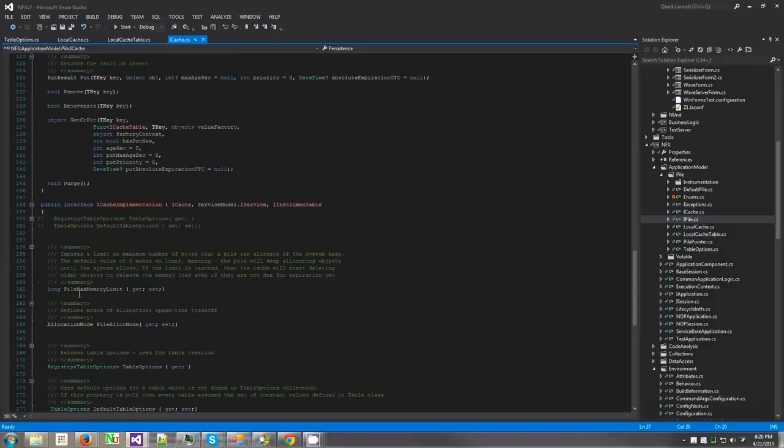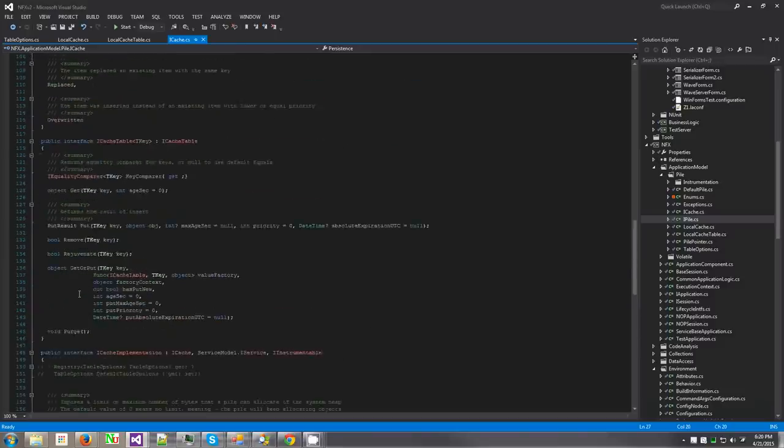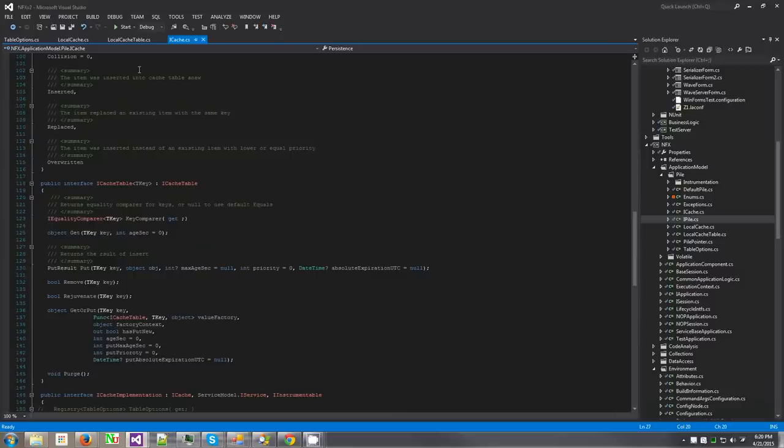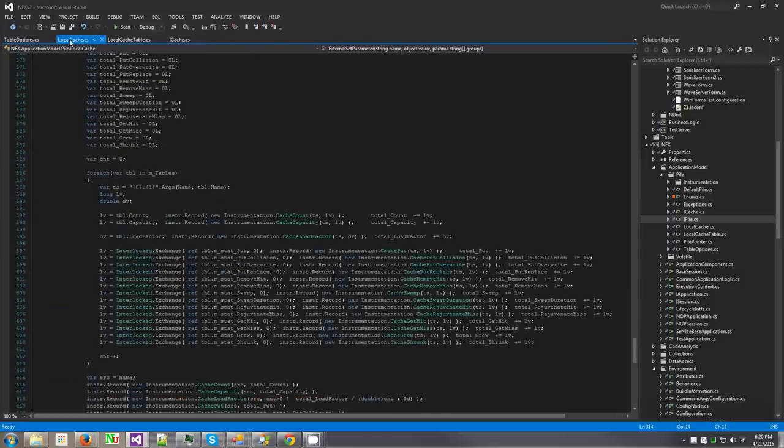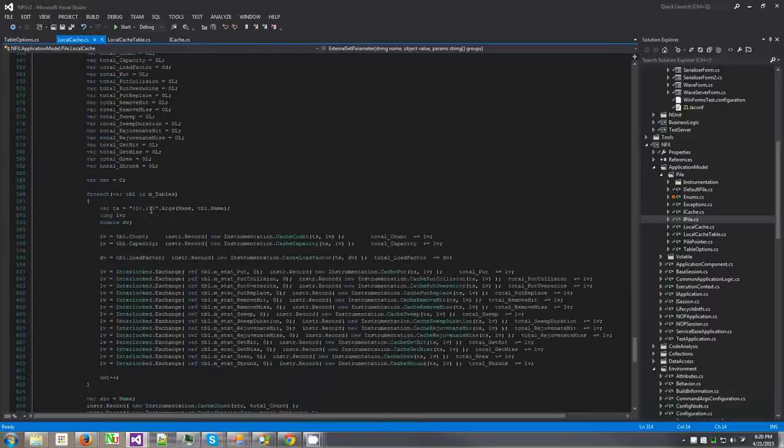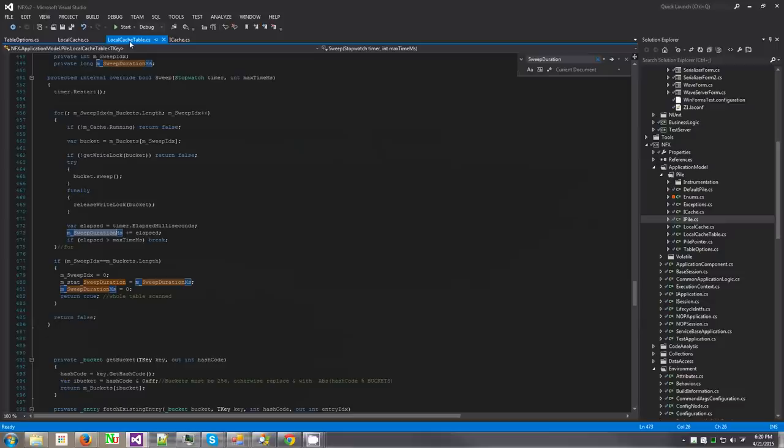And then I have a local cache which implements this interface. It is built around the local pile, and we can build a local cache on a distributed pile, or we can build a distributed cache on the distributed pile. So there are many combinations here, but let's look at how it works.